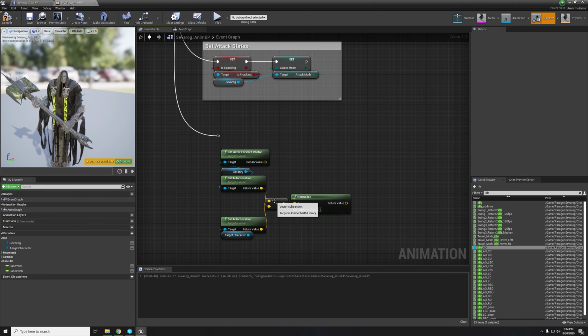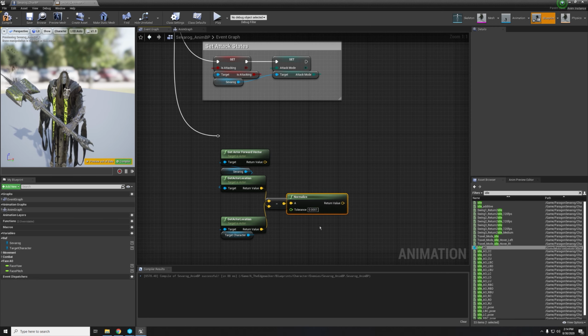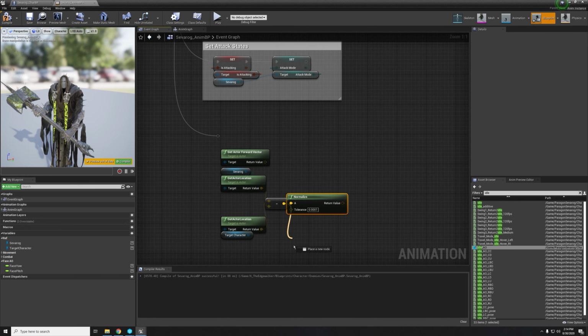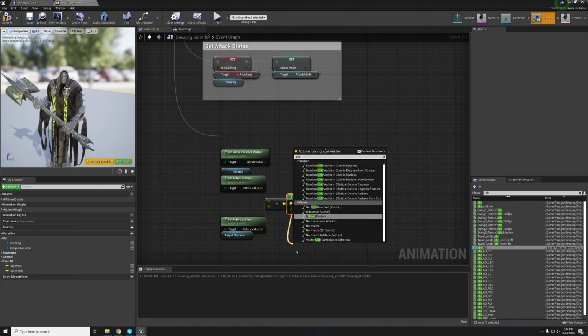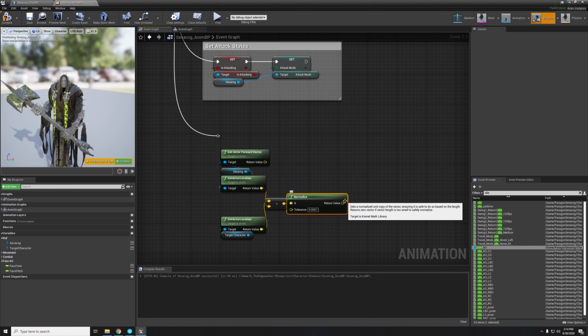So to keep things clean, we're just going to normalize everything. I mean, not everything. We know that this minus this is not going to be a unit vector, so we're just going to make it one. Is there a get unit vector? No, there's no get unit vector. So there you go.